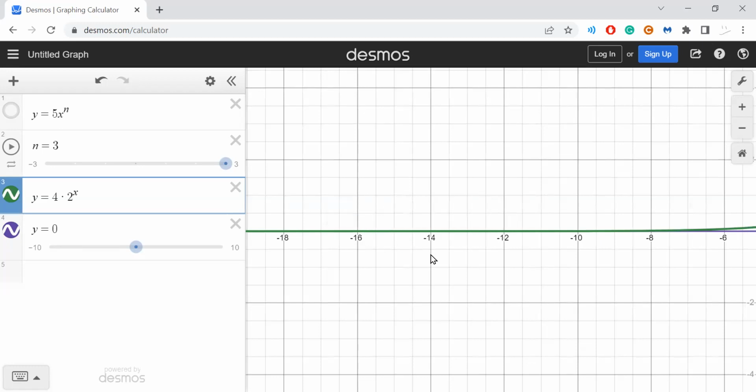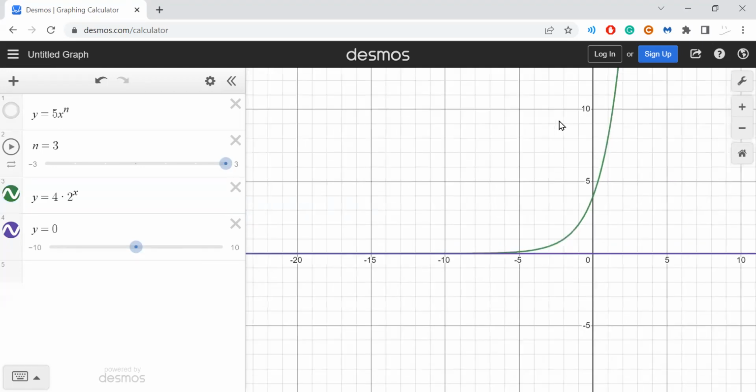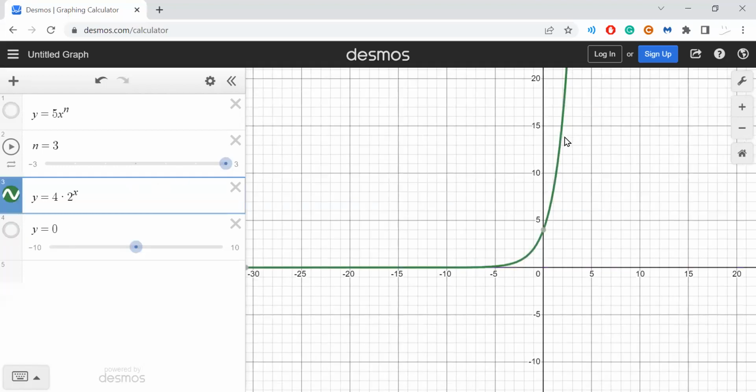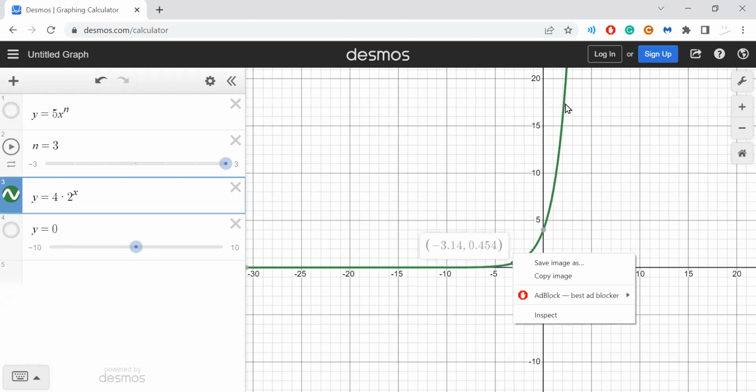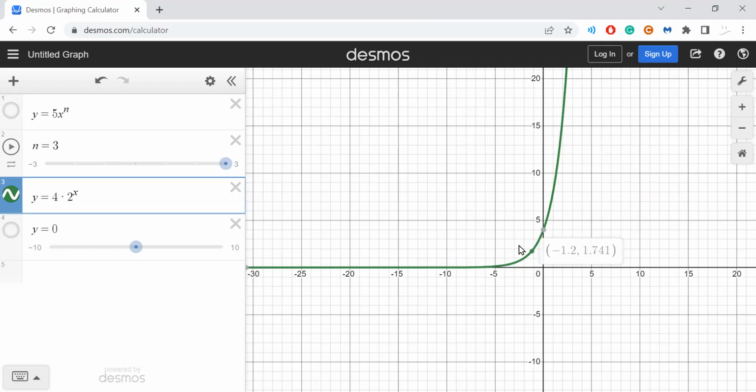As the x value decreases, you see the green graph. Let's hide the purple one. As the x value decreases from 1.1 to 0.8 to 0.3 to 0, focus on the y coordinate. Is it increasing or decreasing? Decreasing, yes. So as x gets smaller and smaller, it's decreasing. Eventually, it reaches what value? 0, yes.